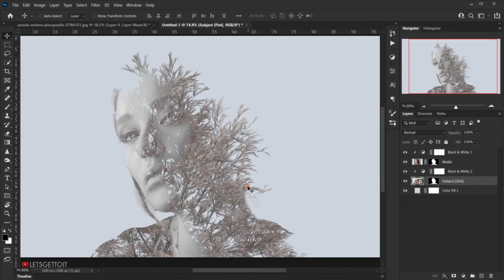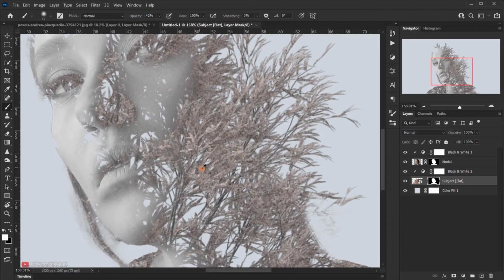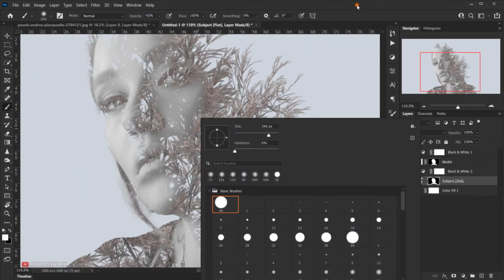Alright, now I want this part in this side to not be applied with the same shape of the model. So we need to delete this part so we can see the leaves of the tree, and I'm gonna keep this part like this. So to do that, I'm just gonna make sure that I'm selecting the layer mask, and I will go and select my brushes, or you can press B on your keyboard, and using a very simple round brush with an opacity of 40 or 50%, and also the hardness is set to 0.